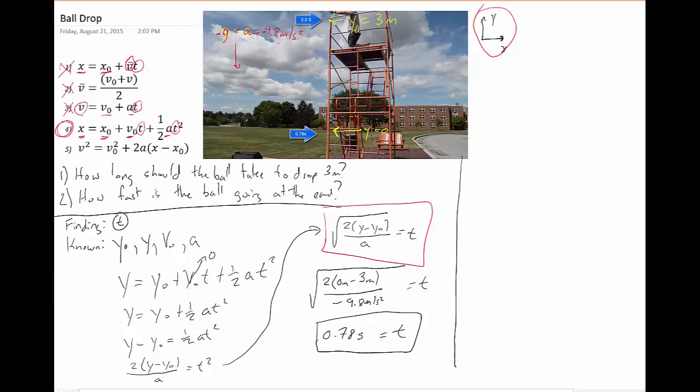We can now quickly find the final velocity, the velocity at the end. We actually have a lot of different equations we can use. I think equation three will get us the quickest. So if we just say that V equals V0 plus AT. V0 is zero. So V is just equal to AT. We get 9.8 meters per second squared times 0.78 seconds. That gives us that the final velocity is 7.7 meters per second, or somewhere around 15 miles an hour, which is pretty good for a three-meter drop. That's why you can really hurt yourself when you drop off of a 15-foot high platform.